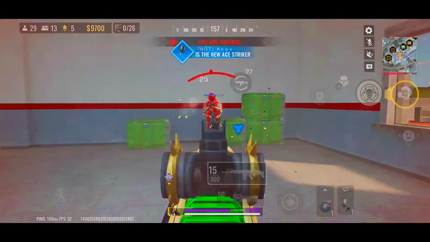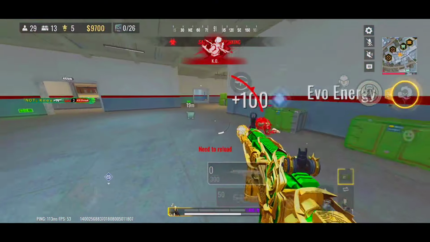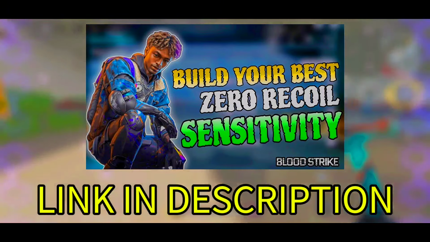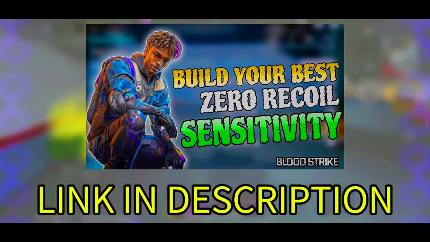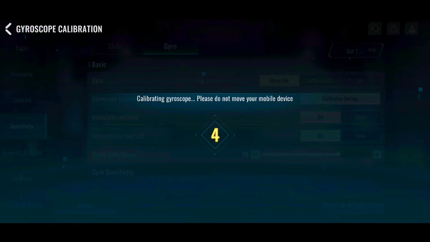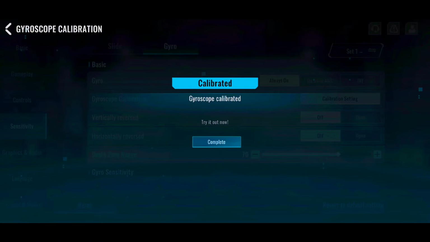Now let's talk sensitivity. It's super important for aiming. I won't go too deep into this here, but if you want a deep dive, I've got another video on it, link in the description. Quick tip for gyroscope users. Always calibrate it after updates to keep your crosshair centered.